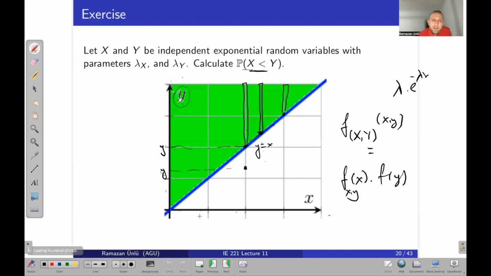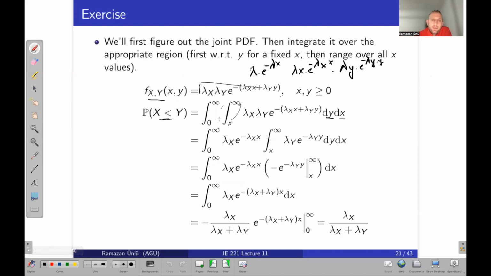Okay, and let's look at x. So I will create the rectangular for any possible x values, right? The rectangular will start from, let's say, from here, like from 0 to infinite. So x will go from 0 to infinite, and y will start from x and go to infinite. And that's why the outer integration will go from 0 to infinite, okay? And the inner integration is with respect to dy. That's why it starts from x. The first integration, the outer integration, is based on x, and x will start from 0 and go to infinite. Okay.